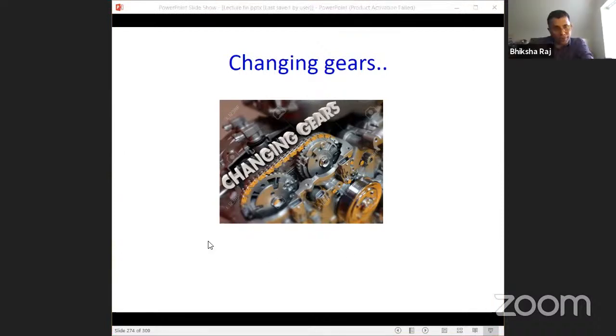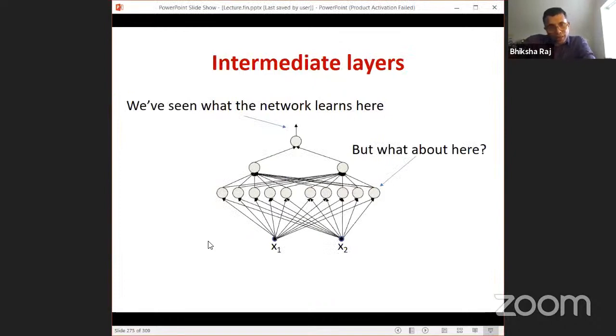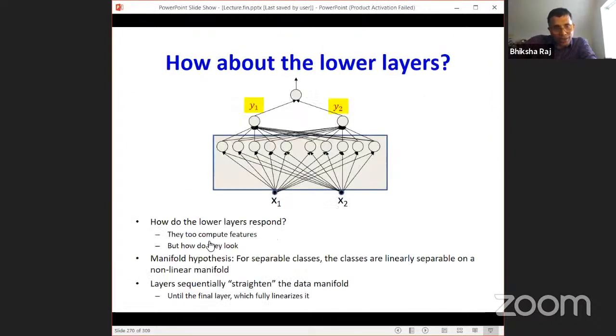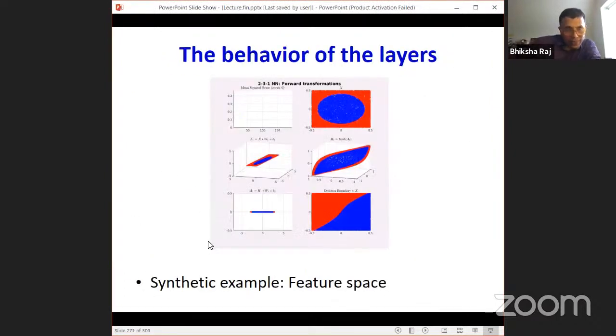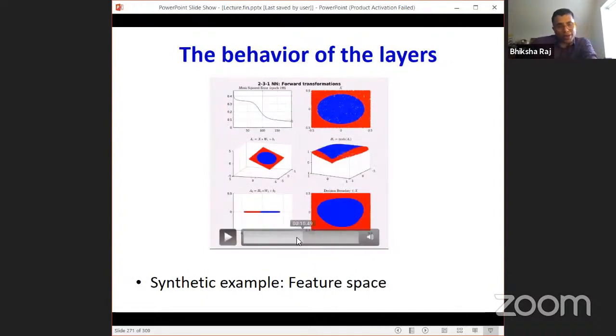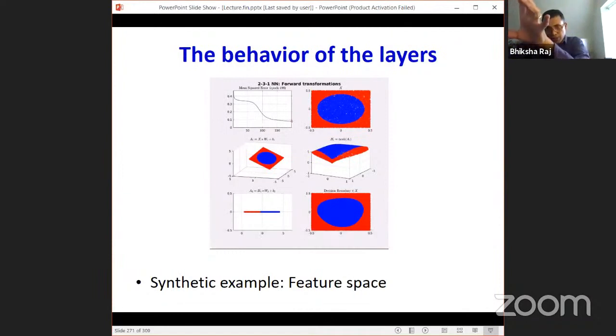Okay, so here, let's take a look at this figure, right? I'll stop it here. See what happened over here, right? Now, I start off with two-dimensional input. And so the two-dimensional input is just going to be a two-dimensional plane. The first step is to sort of take this two-dimensional plane and put it in a three-dimensional space.